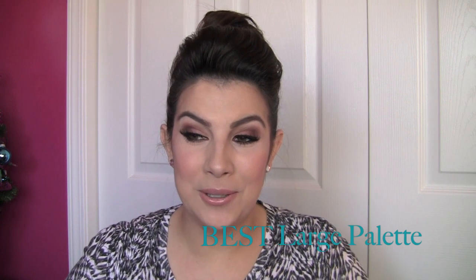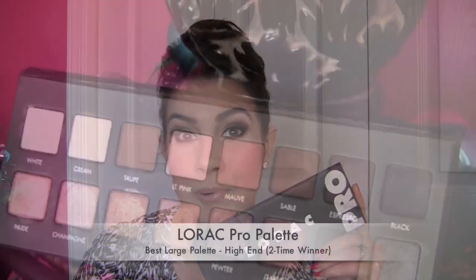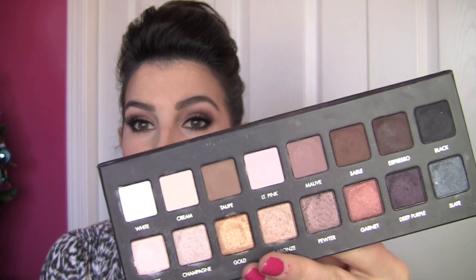High-end large palette. I went back and forth on this category so many times, but I settled on two — one returning favorite, one new favorite. My returning favorite is the Lorac Pro. So many people ask me how it compares to other options, and really this has the best variety for basic eyeshadows. You've got a row of mattes, a row of shimmers. You can get a ton of different looks out of this — granted, not a ton of wild and crazy colors, but for overall neutrals and a few fun pops, the color variety is good.